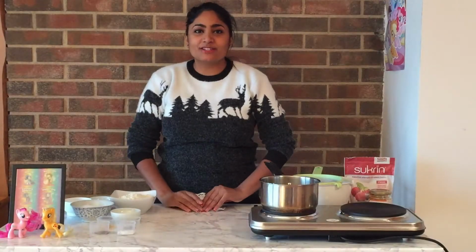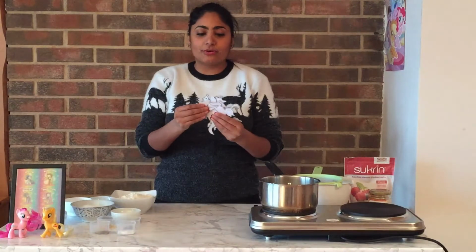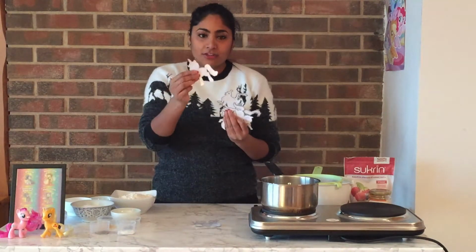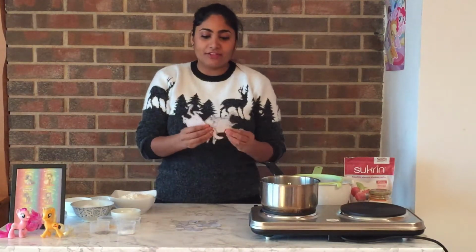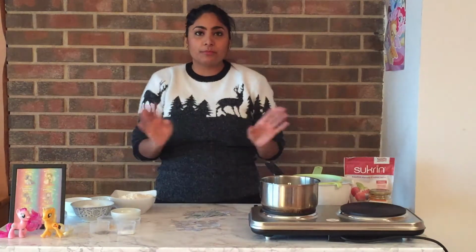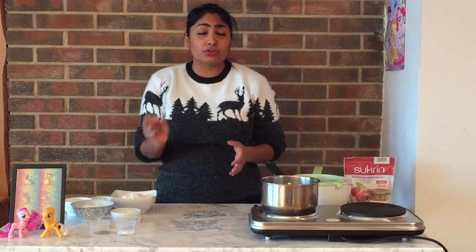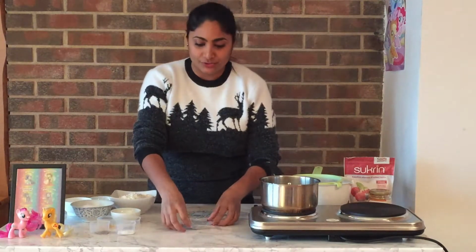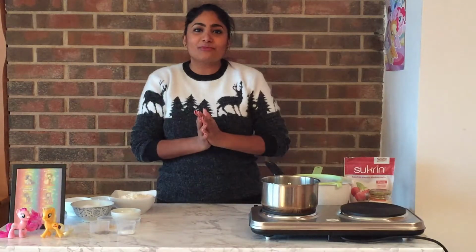So the first thing we're going to do is make the shapes that we need to cut out the cookies. I rewatched the episode and drew them by hand. We've got the Pegasus, Unicorn, and the Earth Pony, and we also have the 3 Wendigos. I will put them on the screen, and then you could take a screenshot and print, or you could draw them freehand. You can make them any size that you want, so whatever suits you. Now you've got that done, we can get on with the baking.